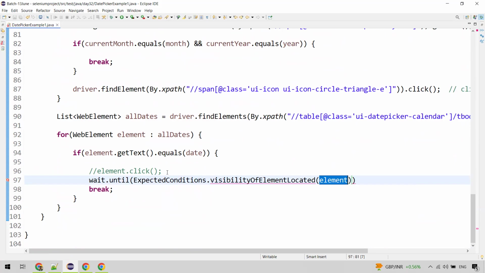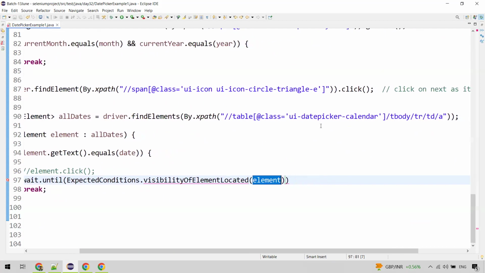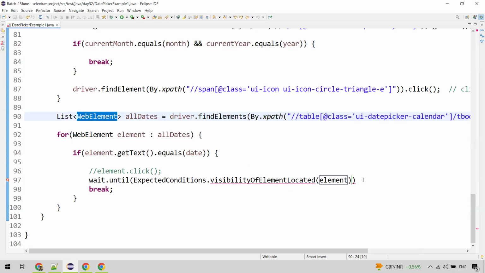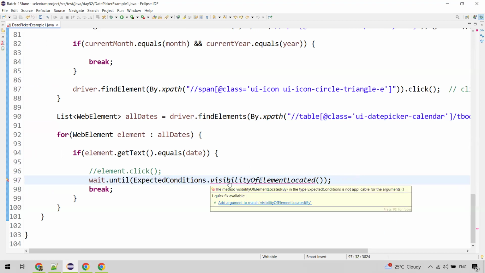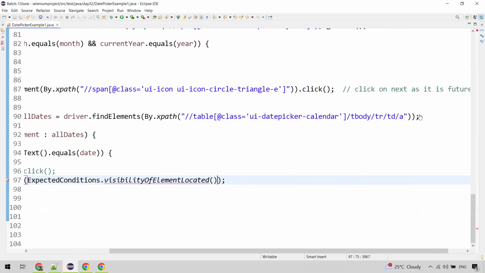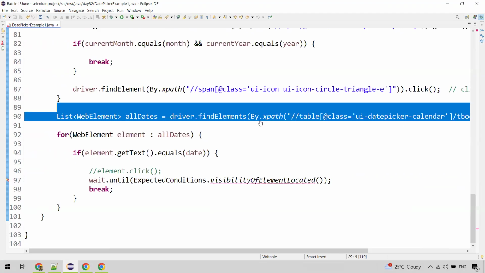It has to take the by locator, right? We have already given it here, and from this, it's a web element, so you can't pass the web element. You have to find the particular XPath for that. For visibility of element located, you have to provide the particular locator here, like from this, you have to provide the particular date.